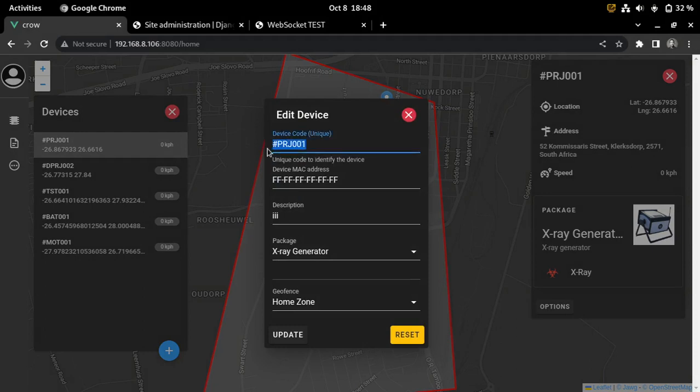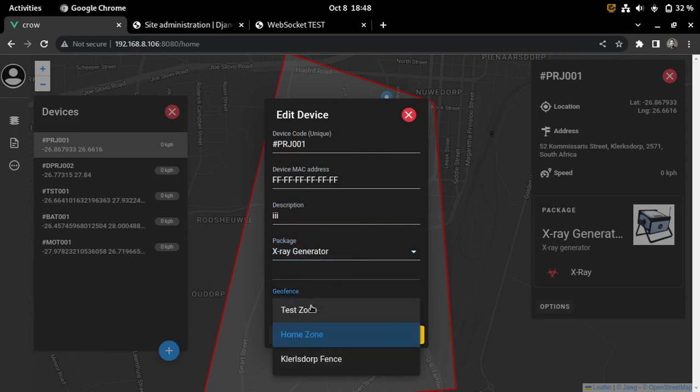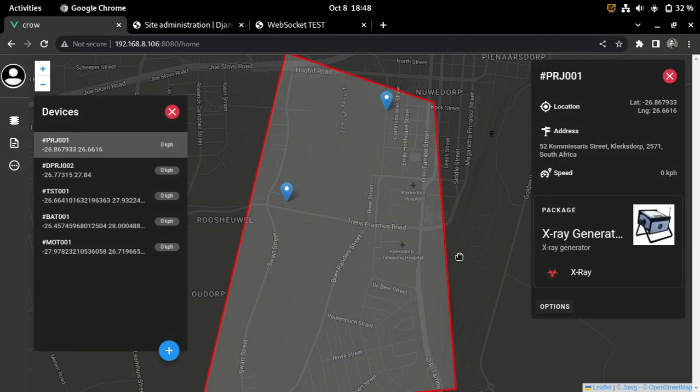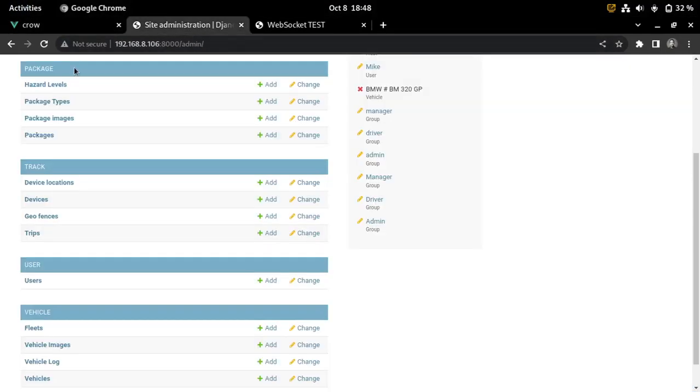Each and every device needs a device code, your MAC address, description, and maybe the type of package or the employee or the car that tracker is tied to, and the geofence to which it's restricted. As you can see, I've got test zone, home zone, and then Click Stop fence. So that's all we've got. I can also delete a tracker, but right now, just to avoid complications or unnecessary drama, let's not do that.